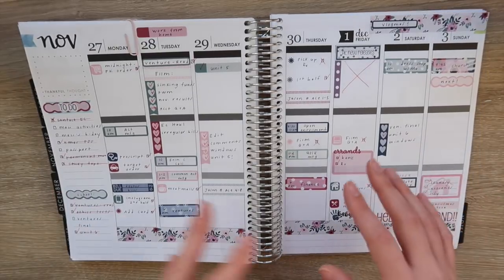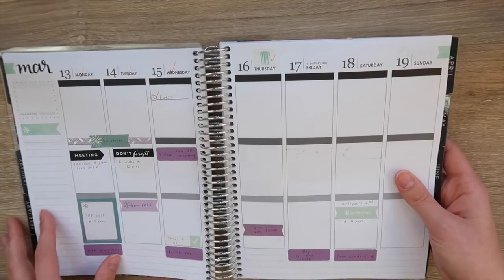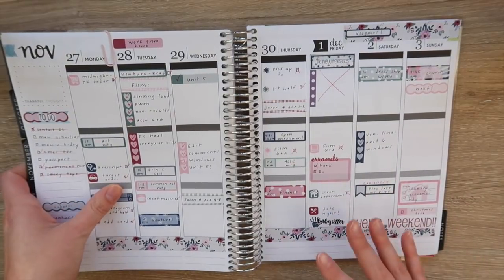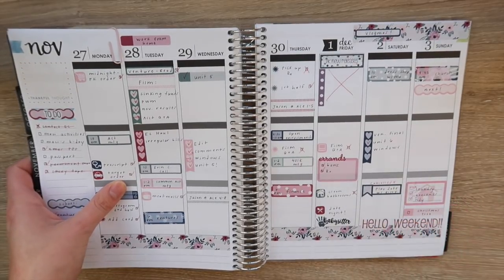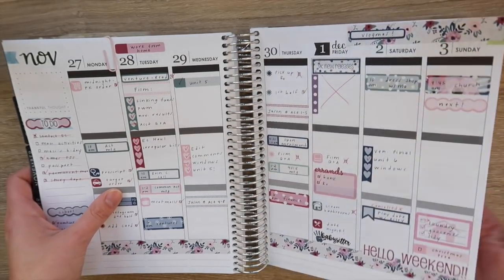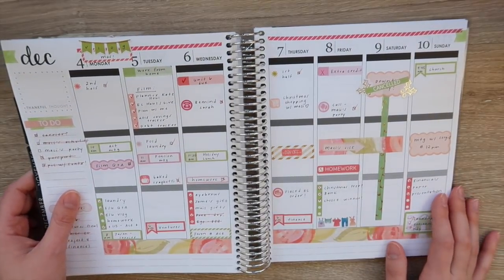So more Planner Kate. If you look from my very first spread, so this, super matchy-matchy, trying to do it on my own, struggling because obviously it's hard to match the exact same colors, especially when you're working with 2 things, to here where it's so much easier now because you buy a kit, and yeah, maybe it's a little more expensive than you want to spend, but with the coupon codes and the fact that it completely makes your life so much easier, you just look at one sticker sheet and pull whatever you want. It's so much easier, and I think it seriously changed things after I found Planner Kate. It made planning so much more fun and less stressful for me, at least.